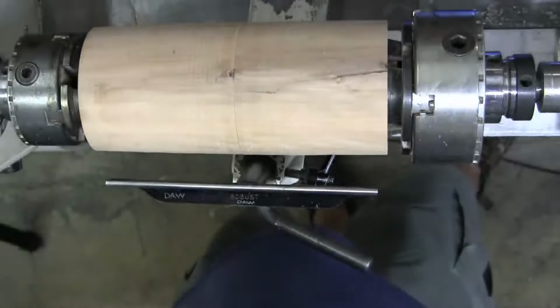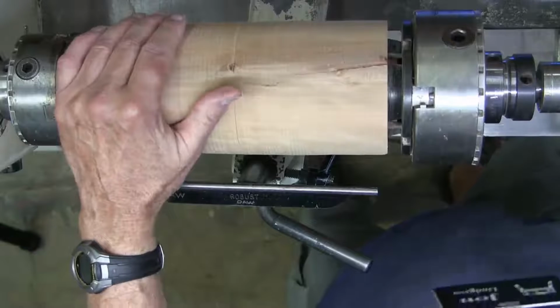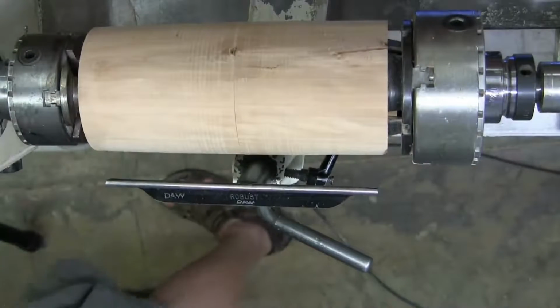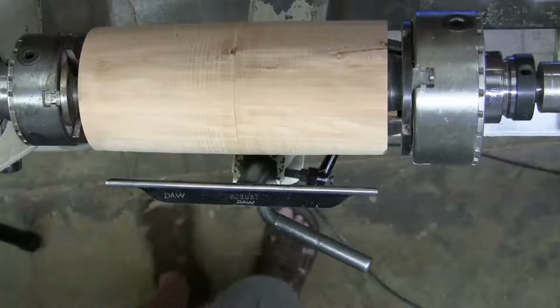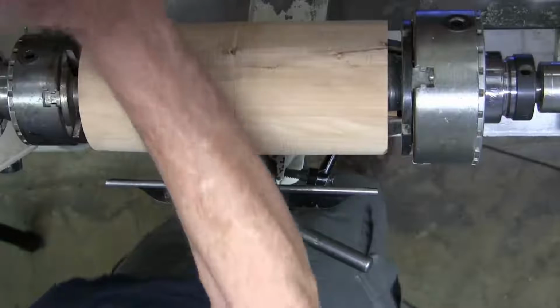If anybody cares to look, you can pass that around too. It's not very much for show and tell, but it kind of shows what I'm doing. And then you take the ball jig and you turn a ball.